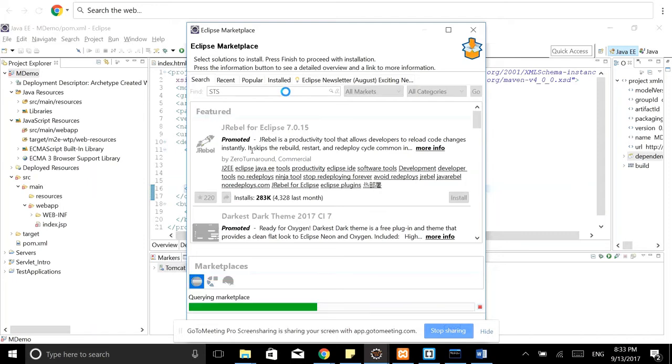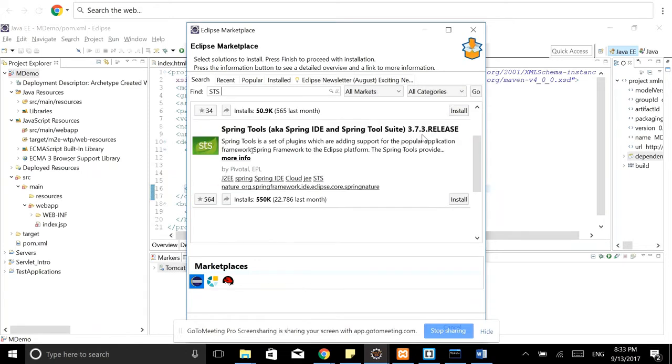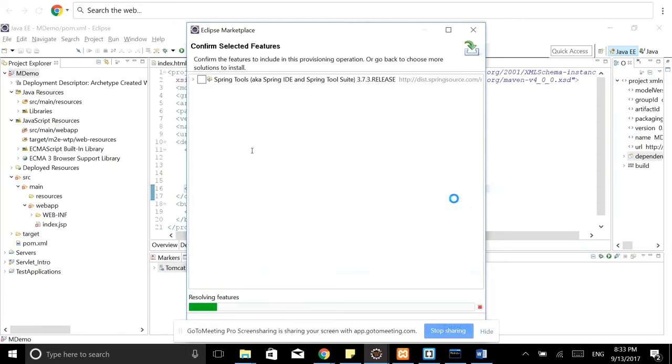Once you type and press the enter key, are you able to see, guys, STS? Don't go. Wait. Come a little bit down. Second option, STS. Full green color. 3.7.3. You're able to see? Just install that. It will take some time. It's going to be installed now. This is called Spring Tool Suite we are going to install. You guys are with me?